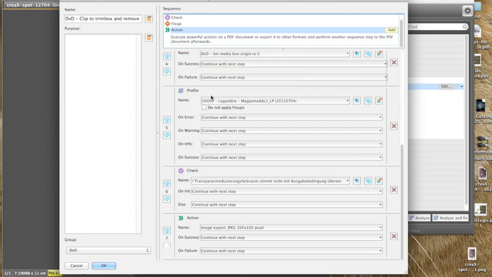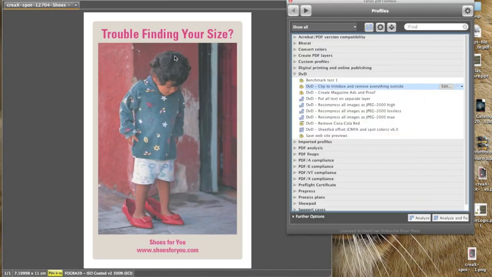And if there are any conditions in there, I can say, well, if this pre-flight check finds anything, for example, then I want you to jump to that point in the process plan and execute this particular action. So this really is very simple and easy to use conditional processing for PDF files. Now, I could go into much more detail about this, but then it will be 2 hours instead of half an hour. So let me stop at that.